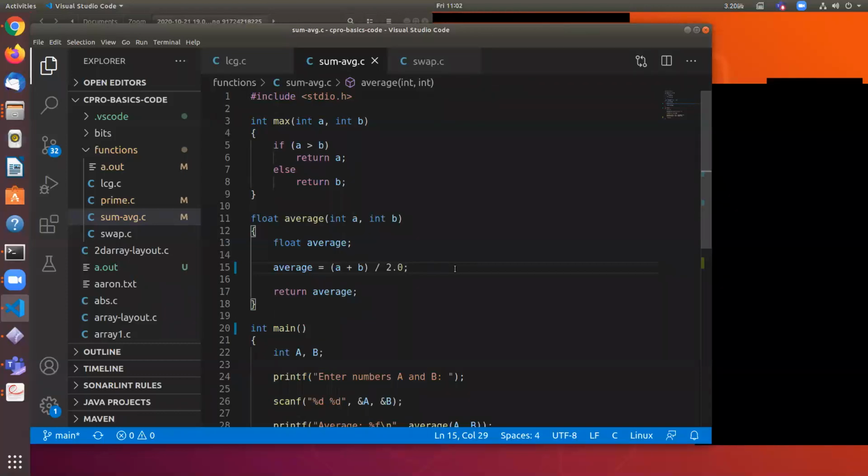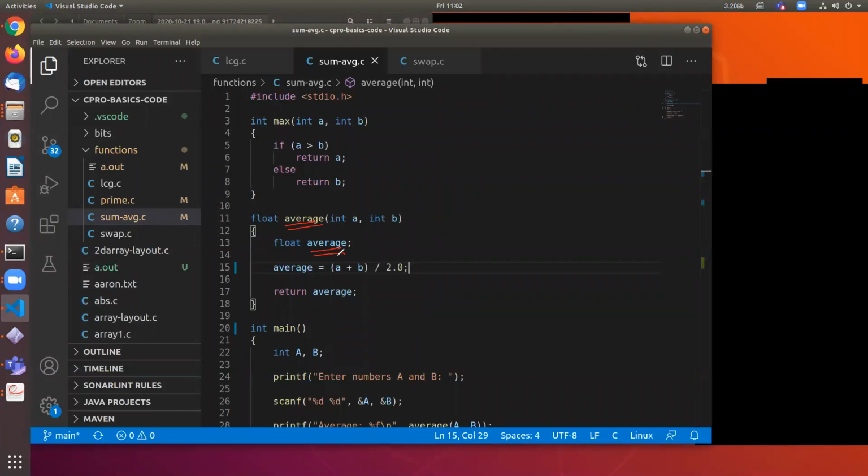So here this program is perfectly fine. What is the problem here? There is this function, the name of the function is average, and the variable name is also average. So is it possible, is it allowed? First question, is it allowed? As you can see, we are able to compile the program. It is all working fine, so no problem.